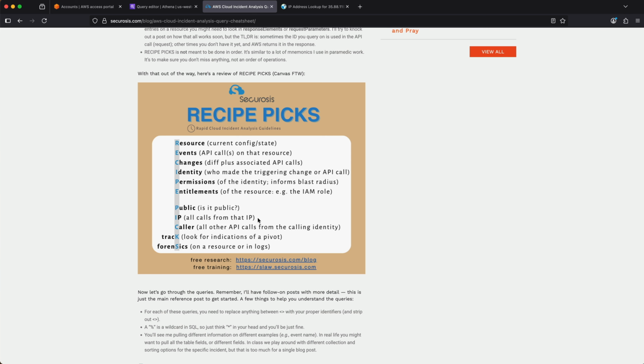What other API calls came from that IP address? We could track all of those, and we saw that it all came from a Lambda function. And that gave us a little bit more info about where this started. In a real incident, I'm going to track down where that Lambda function came from and who owns it. And then what other API calls came from that calling identity? Not much, just GetCallerIdentity. It was really just trying to figure out what my permissions were. Everything else we were able to track. Oh, and it also had that DescribeInstances.